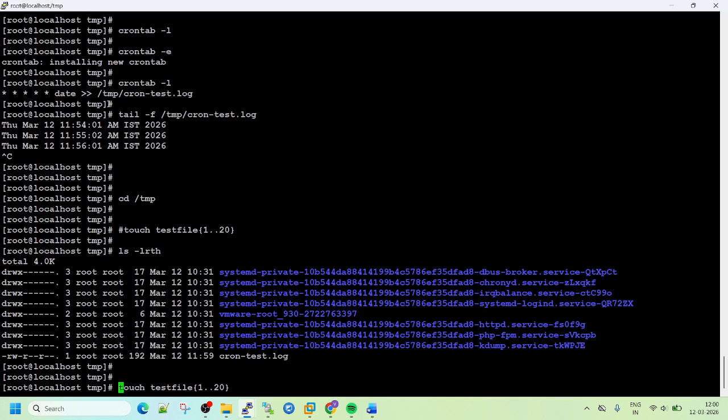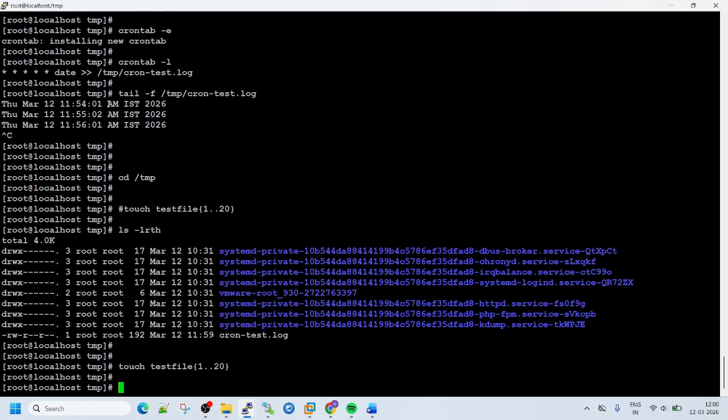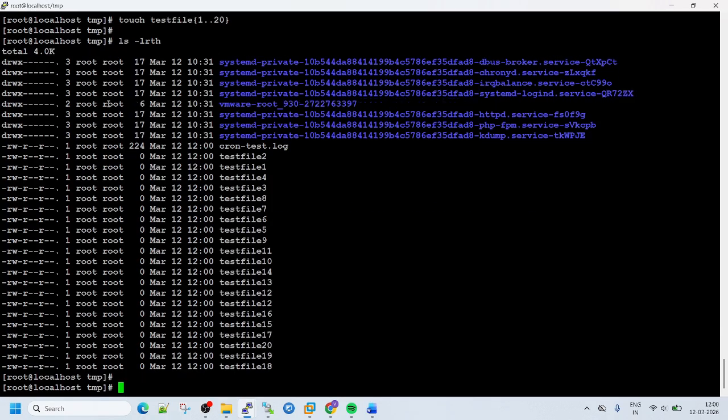See, with the help of this command we can create 20 files within a minute, or you can say within a second; we can create 10 files with the help of the touch command. These are the shortcuts to create multiple files in the Linux environment.